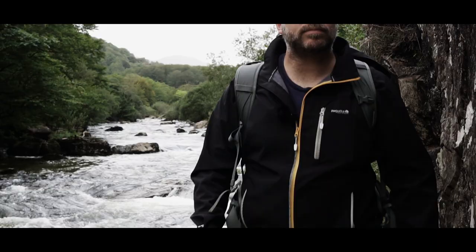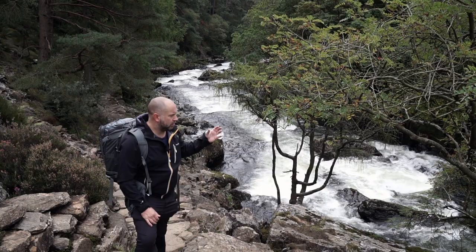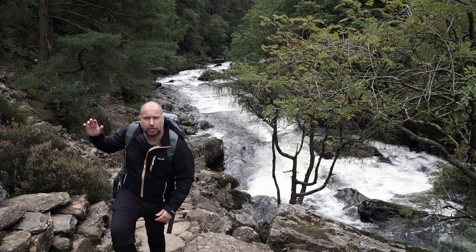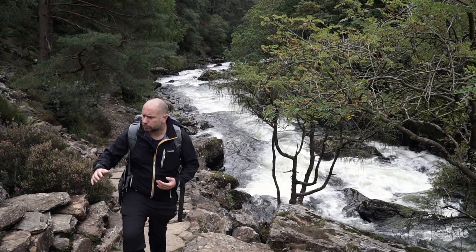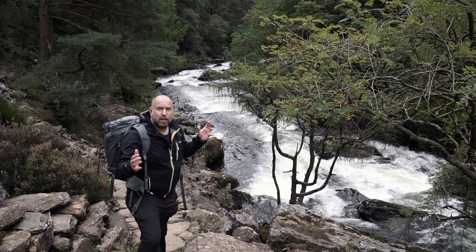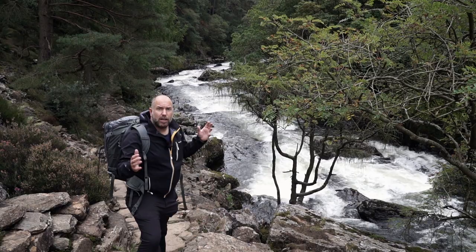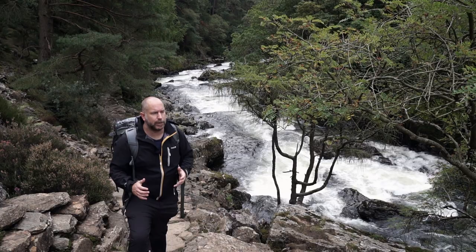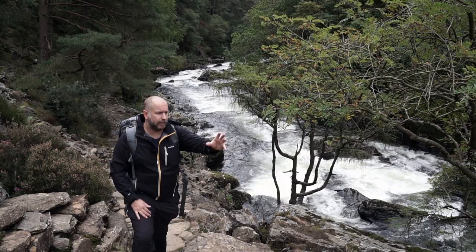I've moved along the pass a bit more now. This river is cutting a really deep gorge and we've got this beautiful rowan tree, a nice larch, and behind me over this side there are some really lovely weathered Scots pines. All around we've got lovely heather and I really do think this is probably the best view along this pass. I'm going to take a photograph from up there — there's a little patch of blue sky behind — so I'm really hoping there's going to be some light hitting those trees in the background so it's not too flat. Either way, the white water will flow along and add some depth and contrast to the image as it meanders through, giving a three-dimensional effect.